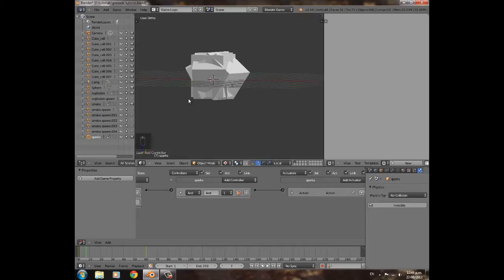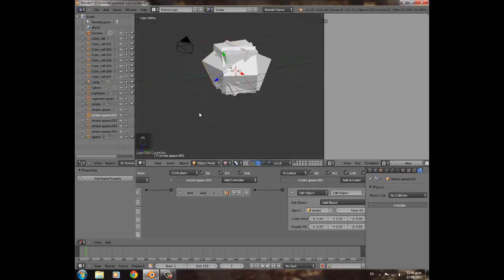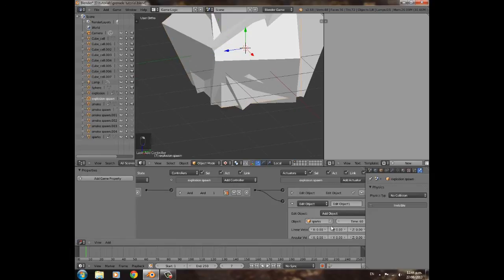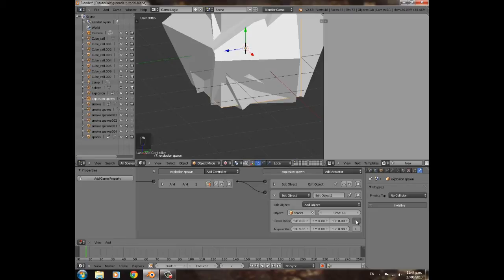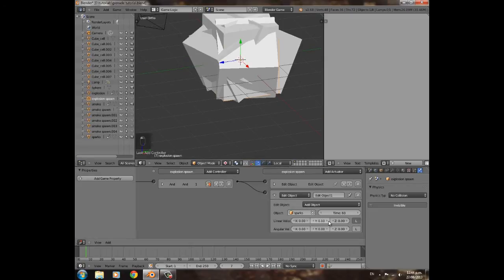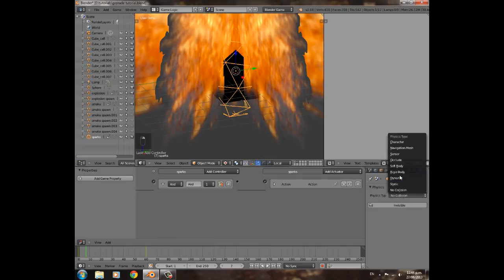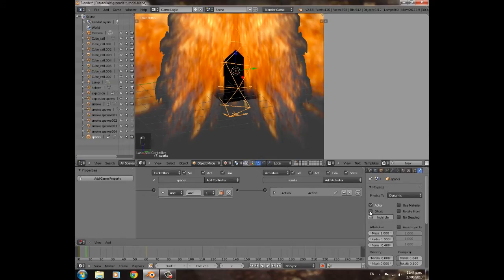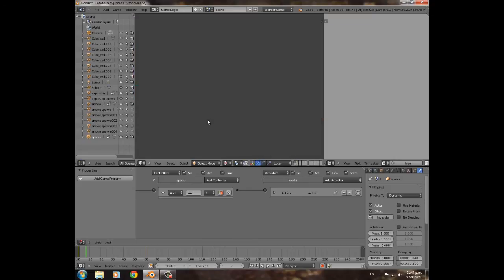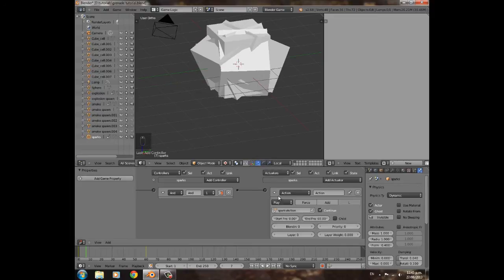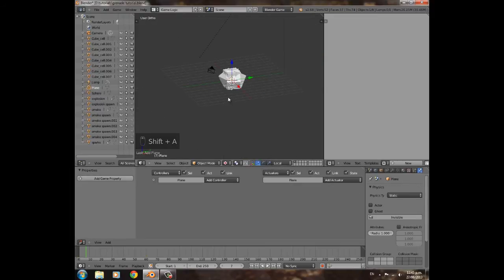What we can also do is select the explosion spawn and give it some velocity in the Y direction. I think 2. Then we go to layer 2 and give the sparks a dynamic property, act as ghost, and this means that when we press P and press E, the sparks fall, and this is sort of like, I don't know, it makes it look a bit nicer.